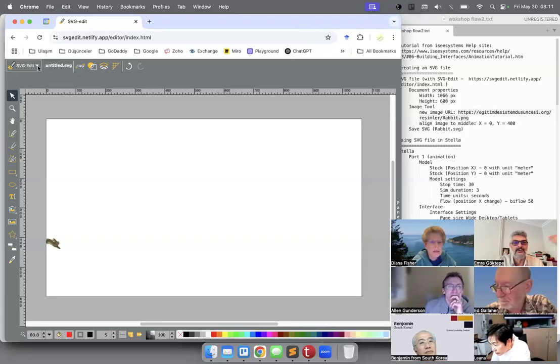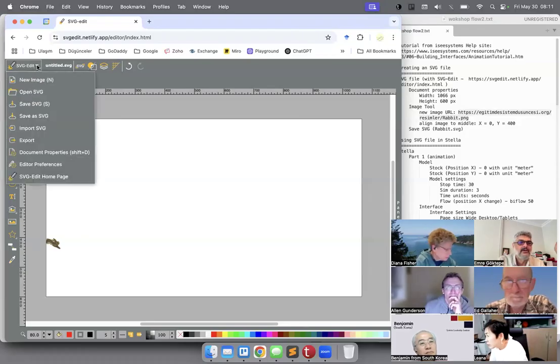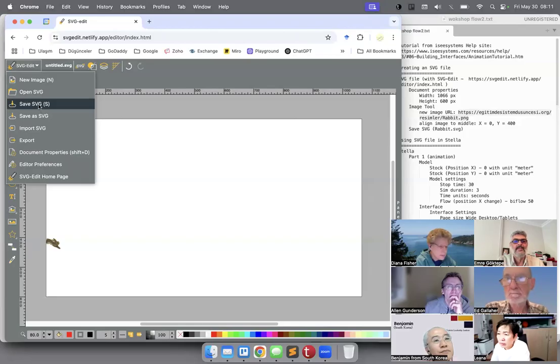To import or save the image to the computer, we again go to SVG edit, the main menu drop down. When I click the drop down icon, I can see that there's save or save as.